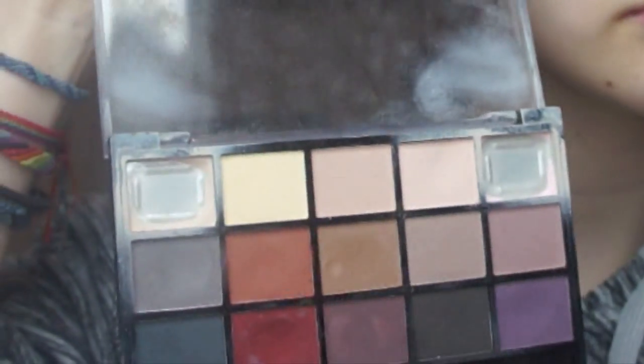So now that your face is all ready to go, you can go ahead and contour. Or you can completely skip this step or do it after a concealer, but I like to do it this way because it makes my face look more masculine and it makes the contour look more natural. So, you know, do it if you want.